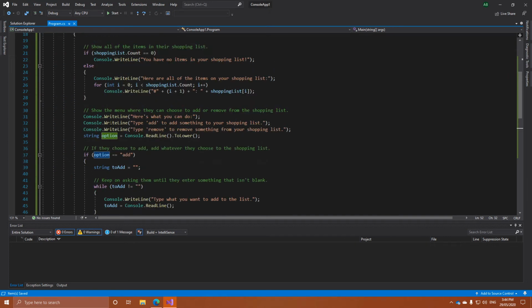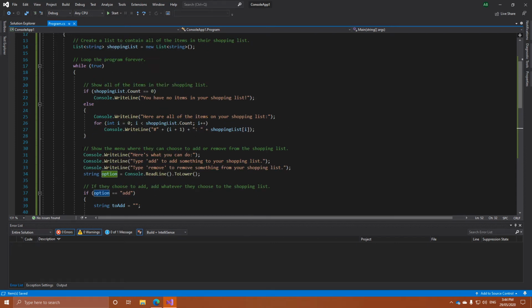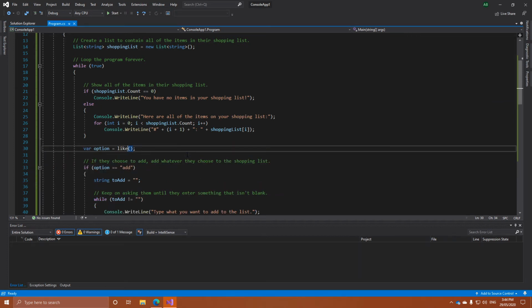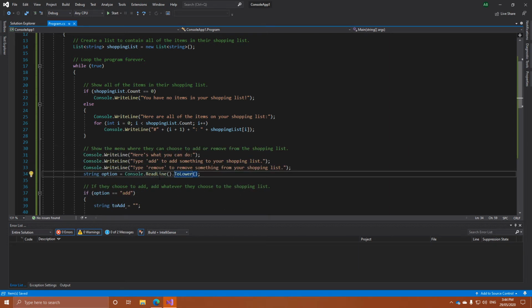Now, there are technically things in Visual Studio designed to make refactoring code easier. So like, you can just highlight code and say, put this in a method, and it will move it into a method. But I don't want you to use those, because you're not really learning anything then, and it might do weird things you're not expecting.